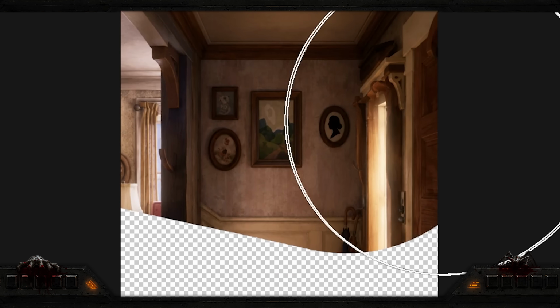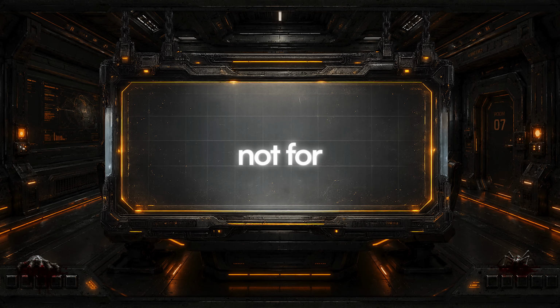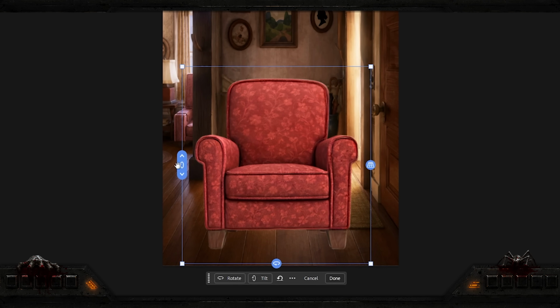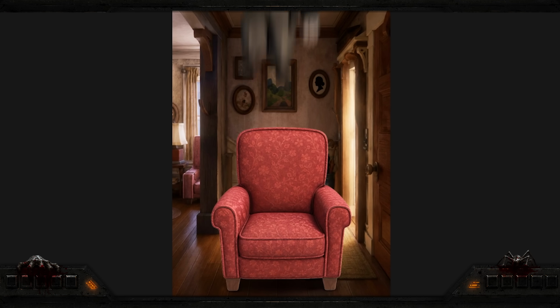You would want to see how this story unfolds. So, we start with the background, which is their living room, and then I add in a chair, and no, it is not for somebody to sit in. I fix the perspective on it first, and then I'll add shading underneath and some contact shadow around the feet.